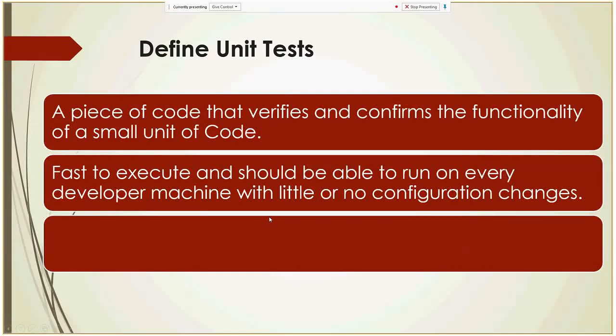All right. So to define unit tests, which is a necessary evil to get started, it's a piece of code that verifies and confirms the functionality of a small unit of code. So the key characteristic of unit tests, they should be really fast to execute, and they should be able to run on every developer machine with very little or in fact no configuration changes that need to be required.